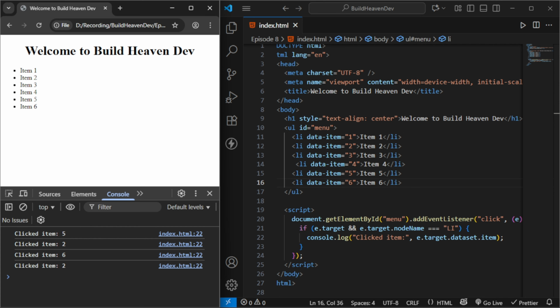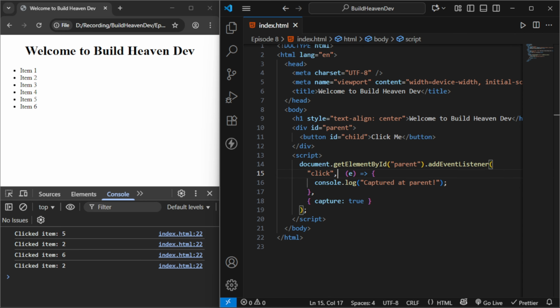No matter how many list items or how many more dynamic child elements you add, a single parent listener handles all clicks. It saves your memory and improves your performance, and this is a very classic example to give your interviewer when explaining event delegation. He will definitely be impressed.